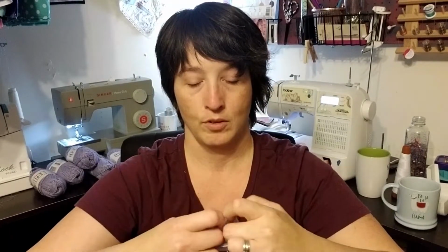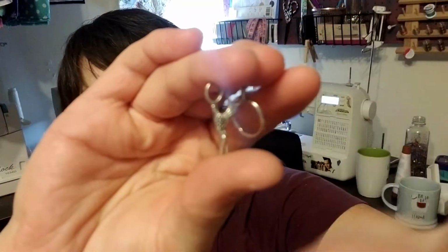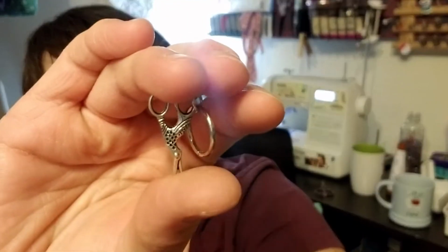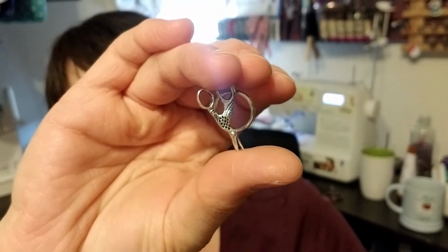And it's a little organza bag with a stitch marker in it. This is definitely a knitting stitch marker because it has the loop. But look, it looks like a pair of those scissors. Oh, sorry about my finger in your face. There we go. See, it looks like a pair of those bird scissors. Isn't that cool? I never seen nothing like that. It has the big loop, so this would be good for bigger.